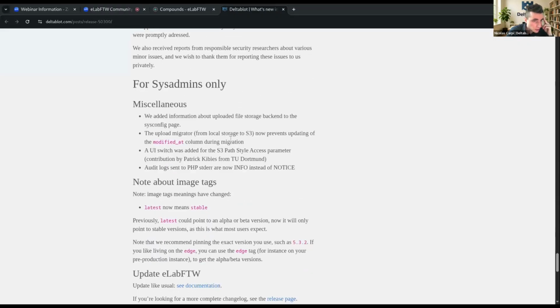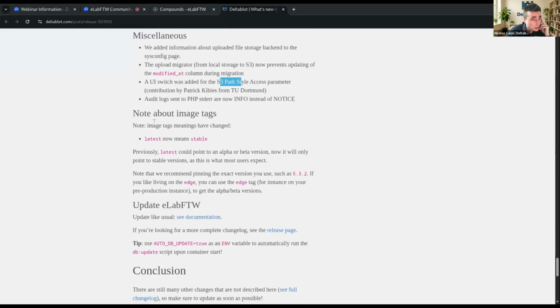For the sysadmins, we also added some information about the uploaded file storage. There was also a contribution from Patrick Kirby to add some options for the S3, and a note that could also be interesting for sysadmins.